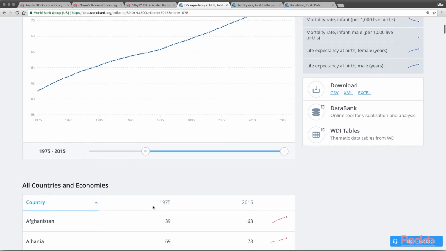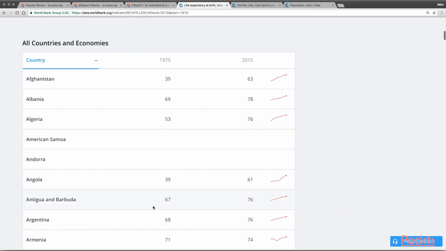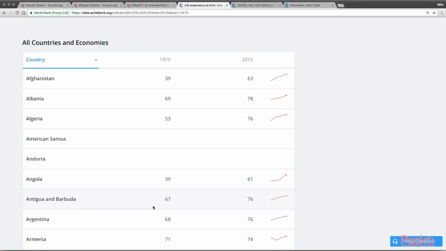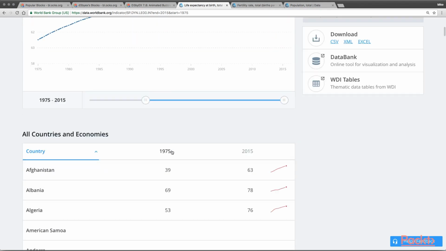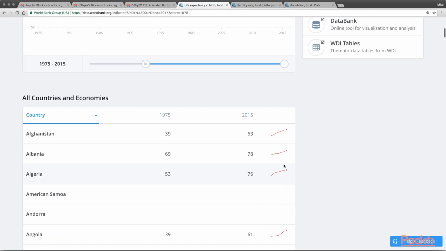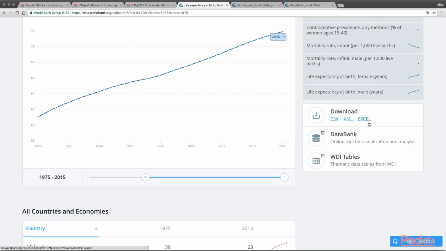In one of our samples, we'll actually put a slider like this on it so that we can navigate through the years. You'll see down here they also put a table showing you some of the data. So this is showing 1975 for a given country and then back through to 2015. This little graphic is called a spark line, and it's showing you the trend inside of the data for that specific country. Now all of the data on the World Bank is available for download or through an API.